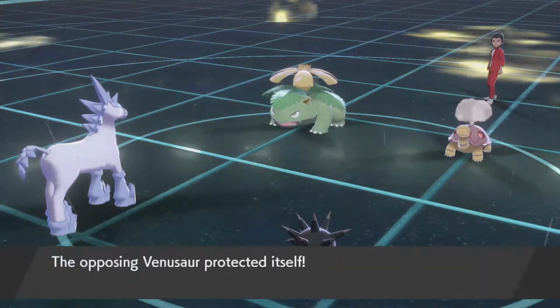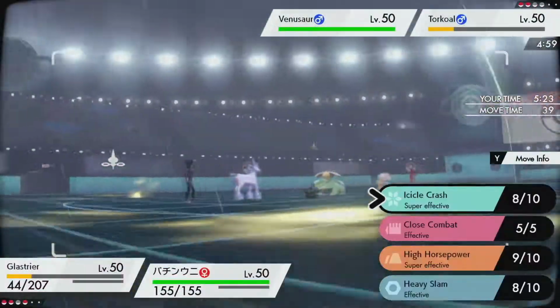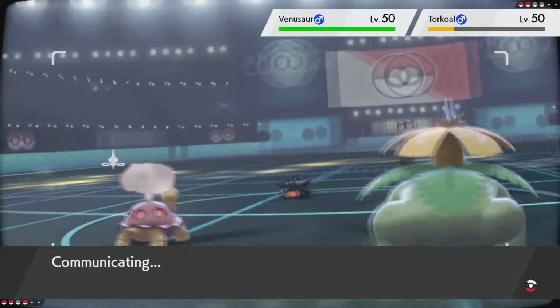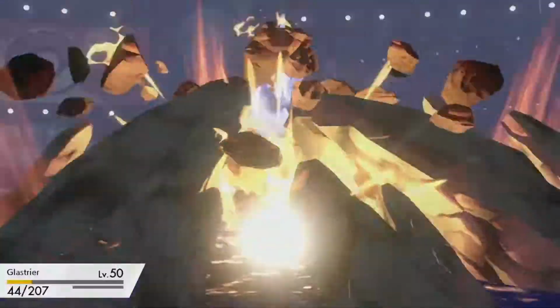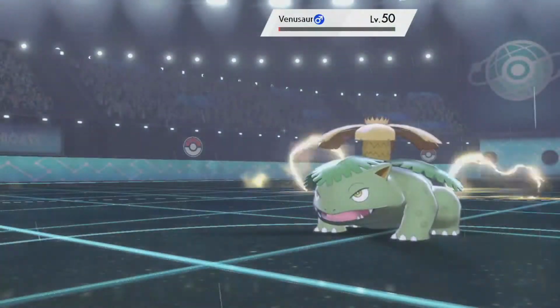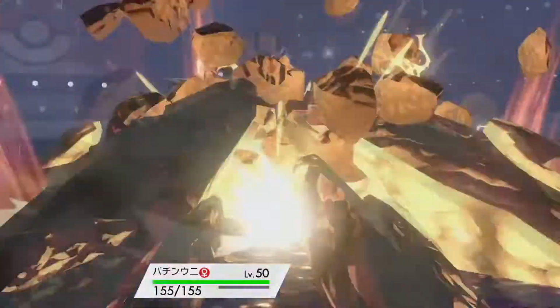We just pretty much use Icicle Crash on Venusaur, Scald on Torkoal, nothing goes through. And then I just asked myself, do I need to preserve anything? No, we're just going to keep pushing the same plan and then hope that Glacier is going to survive whatever Venusaur throws at it. It uses an Earth Power, we tank it like a champ, then we go for the Icicle Crash here onto the Venusaur to knock it out. It has a Focus Sash. Props to them for using something niche.